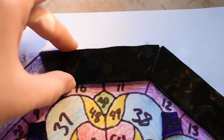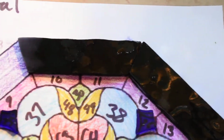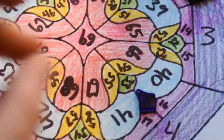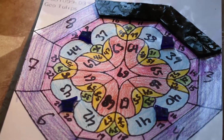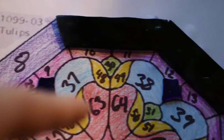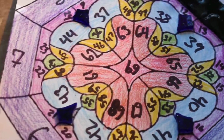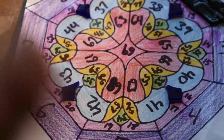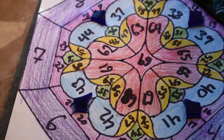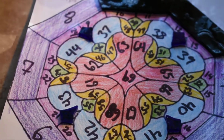Ta-da! Now this is the one we just finished. I'm just going to slide it into the place it was, because it was number 1. So I'm just going to slide it right in there against the number 2 that I finished earlier. And I will put each piece on there. Now, as you grind each piece, they might not stick together as perfectly as they did when they were paper. At that point, you might have to tweak it a little bit and grind it a little bit differently, just so that each piece fits like a puzzle. There will be some tweaking, just know that ahead of time.